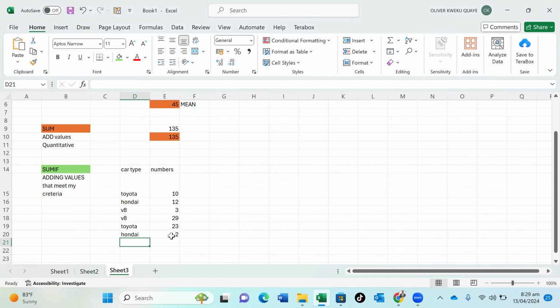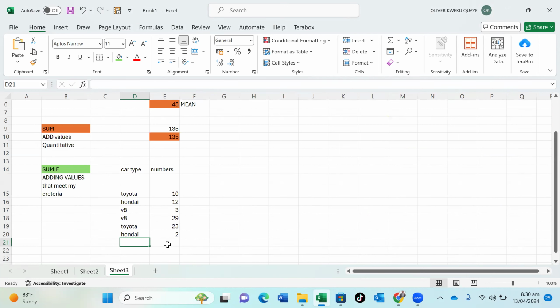So I want to know the total number of Toyota cars, irrespective of the years, either 2021 model, 2022 model, 2023 model. I'm looking at Toyota cars, Hyundai cars, V8 cars. So how do I sum all the total values for these cars individually?